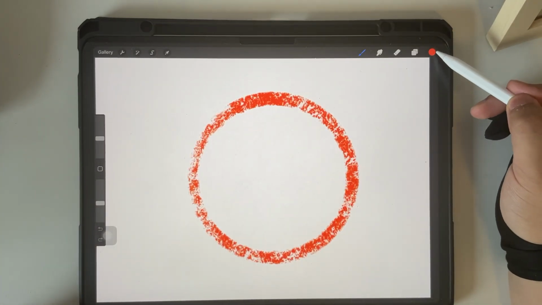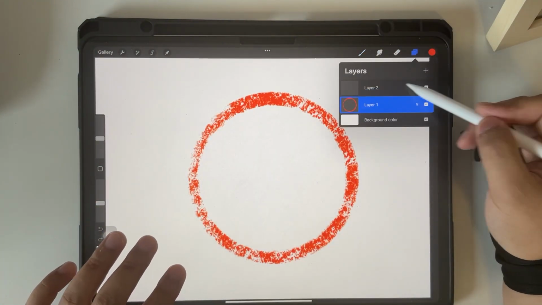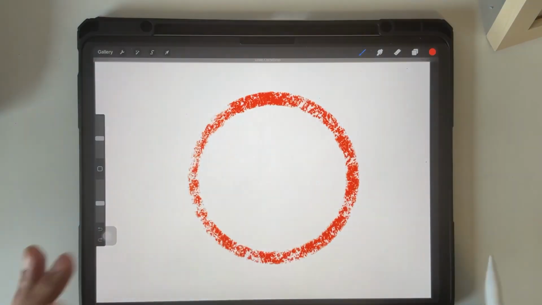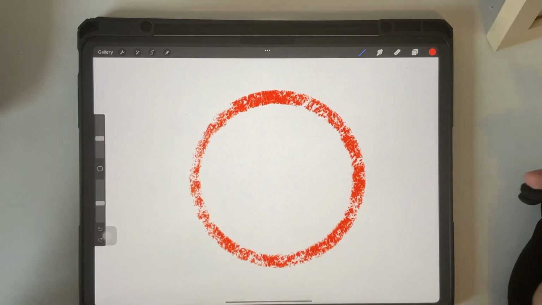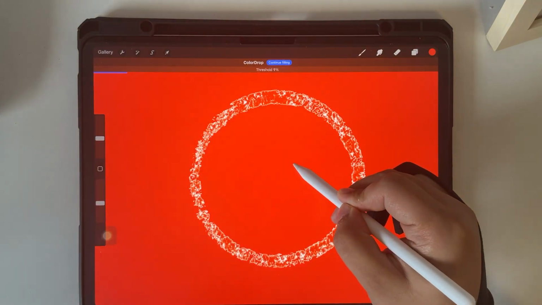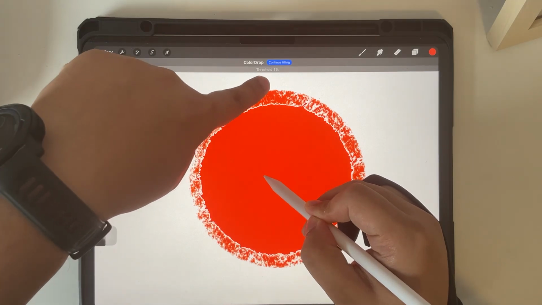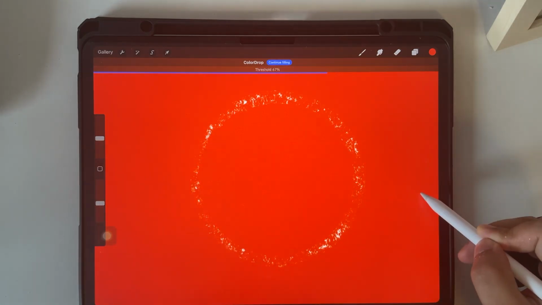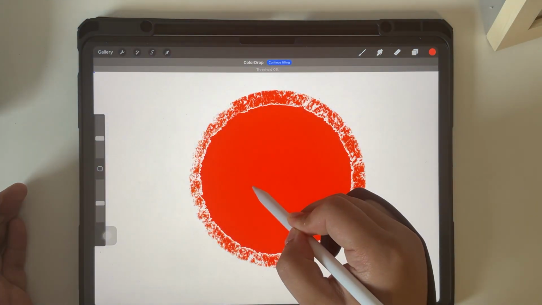But if I use the color drop, you would get something like this. That's pretty weird, because it's not supposed to go this way. It's supposed to get inside. As I said in my previous video, it's about the threshold. You can click, drag, and adjust the threshold to control the area. The threshold right now is 1. If you want to expand a little bit, you can drag to the right. But in this scenario, it's better to make it 0 or 1.